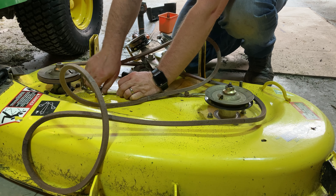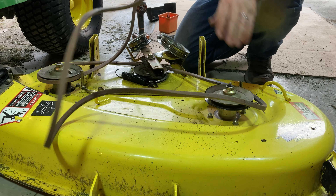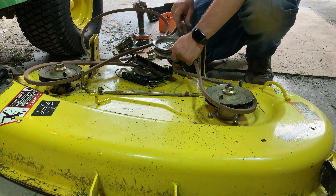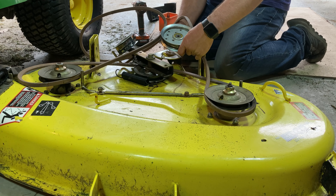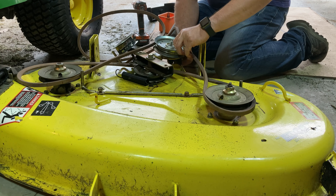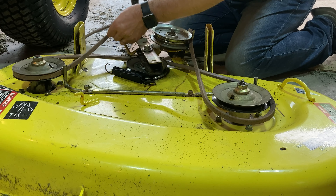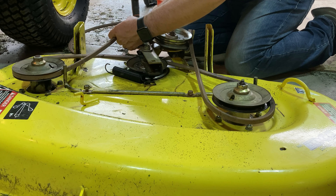Right here on your deck there's a good diagram of how this belt's going to end up. The very first place we're going to put it — there's going to be a smooth side and a V-side — we're going to put the V-side down around here and into this bottom pulley. Then the next place it goes, if we're referring to this diagram, is up around each side pulley, just like that. The smooth side of it is going to end up in between that U-bolt and the pulley.